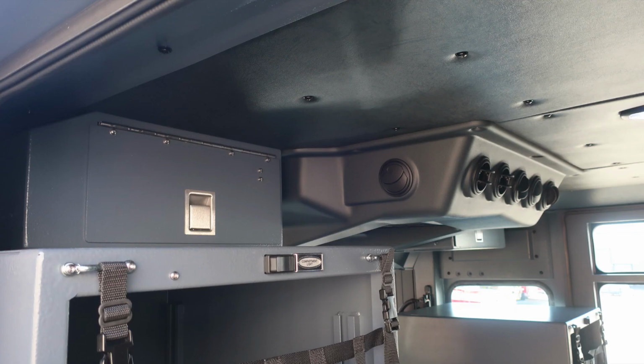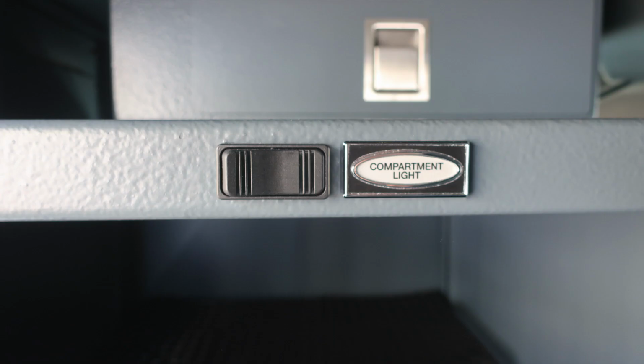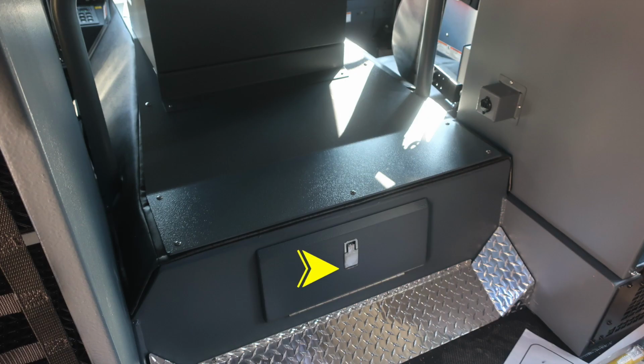Moving overhead, you'll find additional storage locations above the two EMS compartments attached to the roof area. Moving downward from this location, you'll find a compartment light switch on the passenger and also on the driver's side that will illuminate the lights within those EMS compartments.